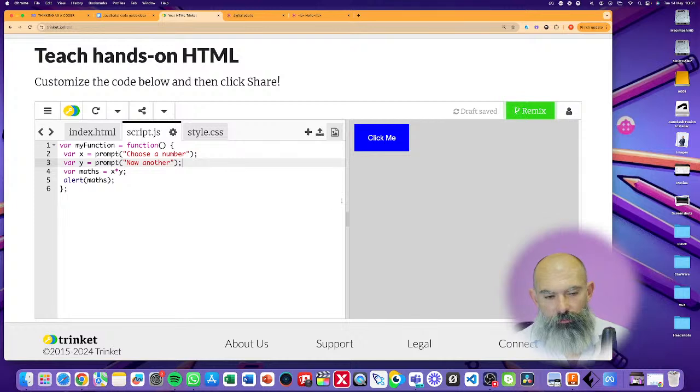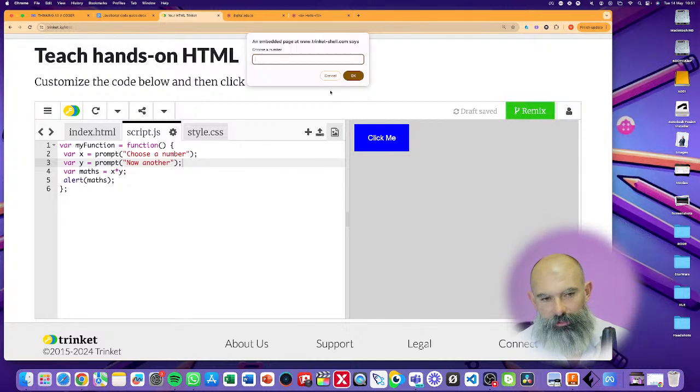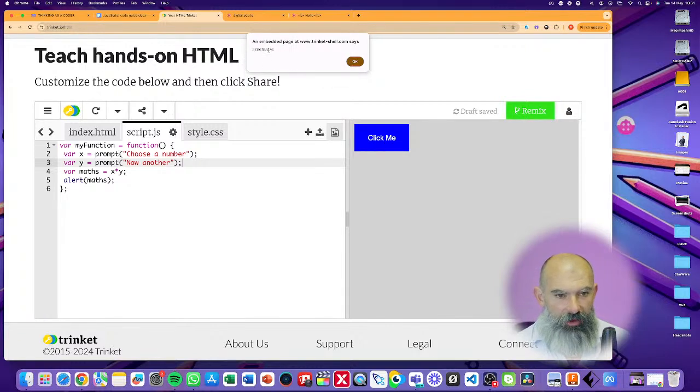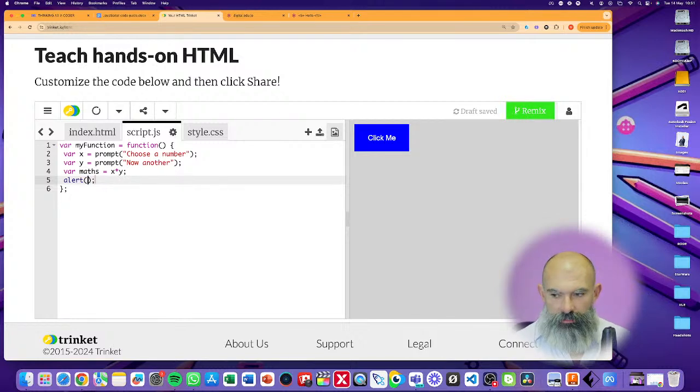So what I want to do, though, is the answer's really, really boring, because if I did that big number times another big number, it's still going to work it out. There it is. But what I want to do is have more of a story. I want to think about the user experience here. So when we talk about the user experience, what I want to say for the alert is something a little bit different. So let me do this from the beginning. So inside here, I want to say whatever x is, use that. So whatever the user entered for x, I want it to write that. Then I'm going to say plus, which means add onto the text.